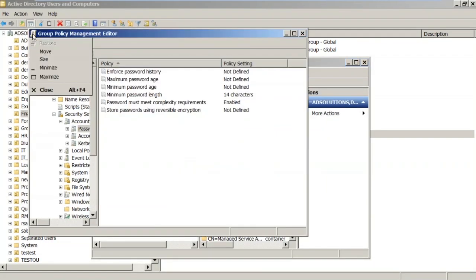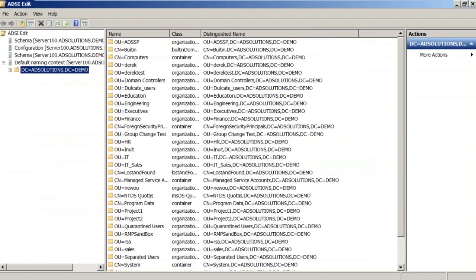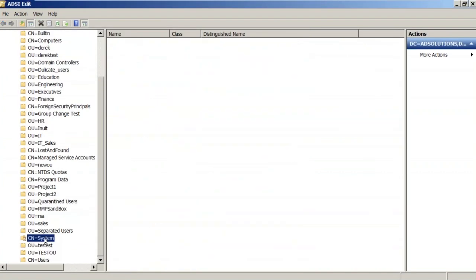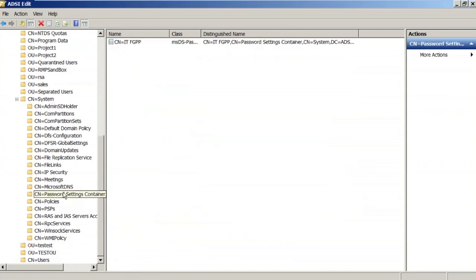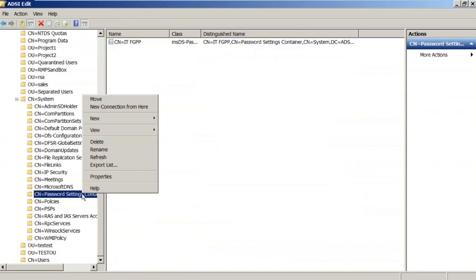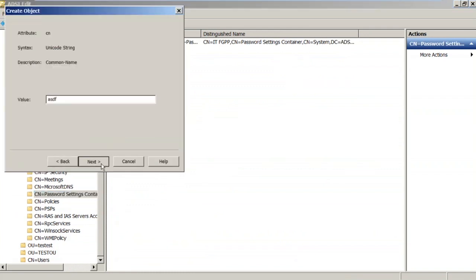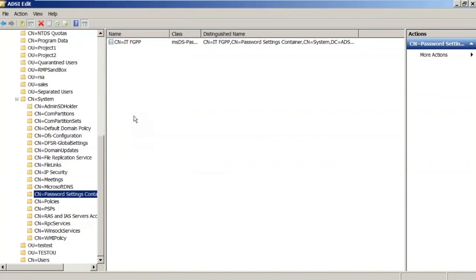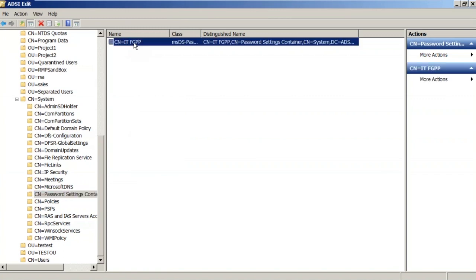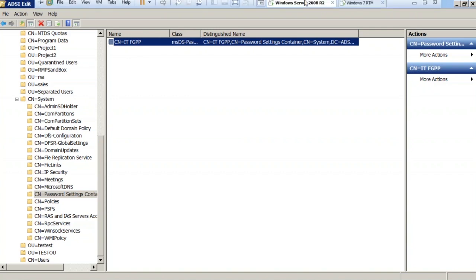So if I come down here to my default naming context, I go down here to System, open up System, and I have my password policy container. I can right-click on this, and it will work me through this little bit of a wizard. Give it a name, give it a priority, and it will ask me questions that are in the same genre of what you have for the password policy in group policy. And in the end, you end up with an object. So this is how you can have multiple password policies in the same domain.